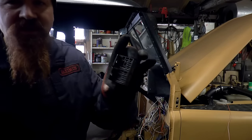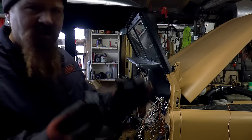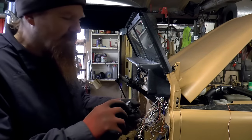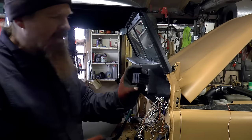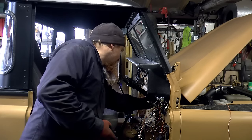So I've got a couple of cheapo brackets for these. These are just a version of what I had before, but it doesn't have the fuses in, because these will be fused from the fuse box. So they'll go together like that. And I'm going to find a place to put it, probably just there.